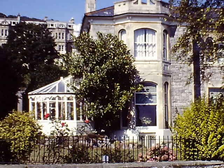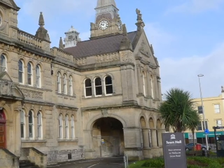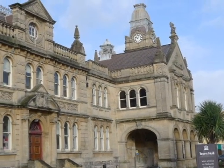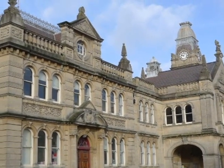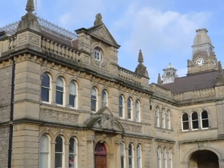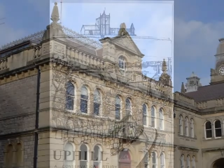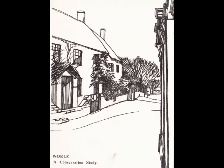Other awards went to projects ranging from a rebuilt conservatory in Atlantic Road South to a new piece of front garden wall in Queens Road. The Society inspected planning applications and submitted comments to the local authority. It became obvious that the council's power to resist unwelcome development could be strengthened if conservation areas were designated, as they had been in many other towns. The Society published a number of conservation studies, dwelling on the traditional qualities of particular parts of Weston and the need to counteract threats to their integrity.